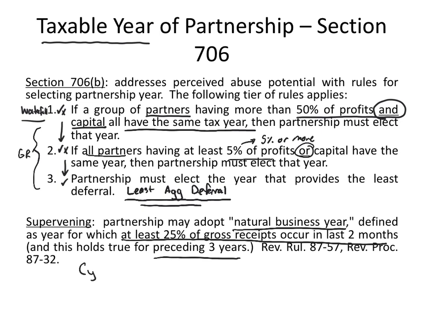So this is going to be for cyclical businesses. Snow skiing. Another example is Halloween stores, right? Halloween stores do most of their business in August, September, and October. So if you want an October 31st year end, and let's say your 12/31 year end is under the general rule, what you do is you say, hey, did we earn 25% or more of our gross receipts during the year in September and October? If you want October 31st, which we do, you can pick 10/31. That's how it works.